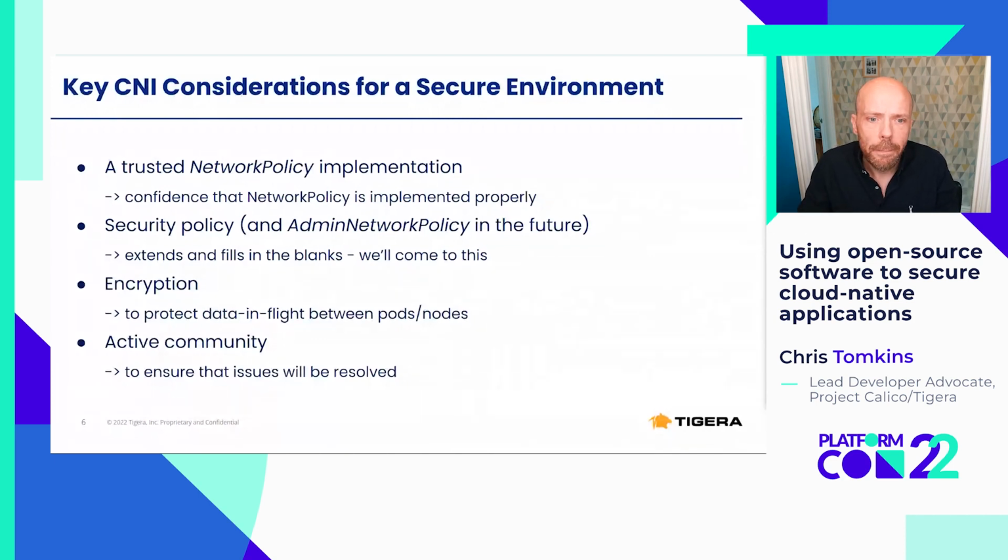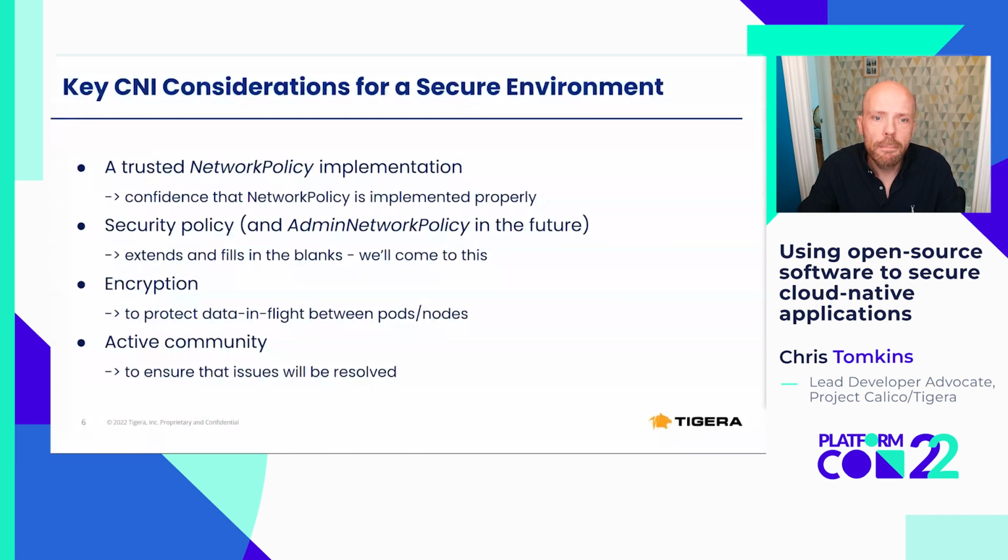So with that said, key CNI considerations for a secure environment. Well, the first one is that you have a trusted network policy implementation. I haven't really spoken about network policy. I'll talk about it more in a moment, but it's the network filtering technology that Kubernetes mandates that the CNI can choose to implement. Not all CNIs implement network policy. That's a really important thing to note. So Kubernetes has this concept of network policy, but not all CNIs implement it.